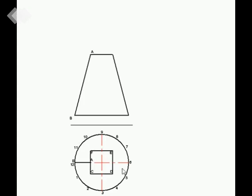In step two, you can see that I've now joined each one of the square corners, corner C, D, E, and F. I've joined that with the 12 markings on my circle. From point C, I've drawn four lines, one to point 12 or point B, one to point 1, another line to 2, and another line to 3. From this corner, I've done the same. I go back to my point 3, and I draw my triangulation lines right around the circle, as you can see. So the division of the circle gets joined with the corners of the square.